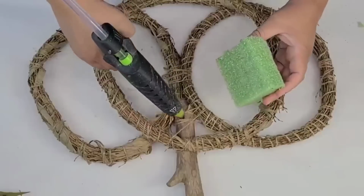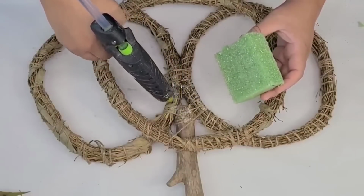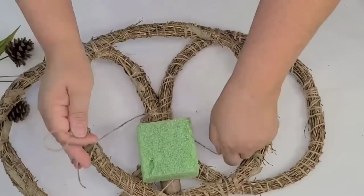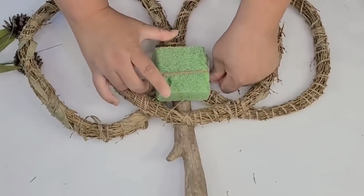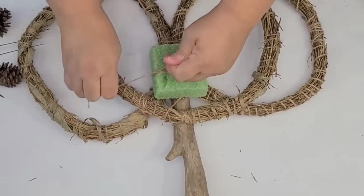I'm going to take some Dollar Tree foam or floral foam, and I'm just going to cut off about an inch thick square here, and I'm going to hot glue it quite a bit right onto that center portion. I'm also going to tie it with jute twine, once again using that little loop trick that I showed you earlier, just to make sure it's nice and tight and not going anywhere.